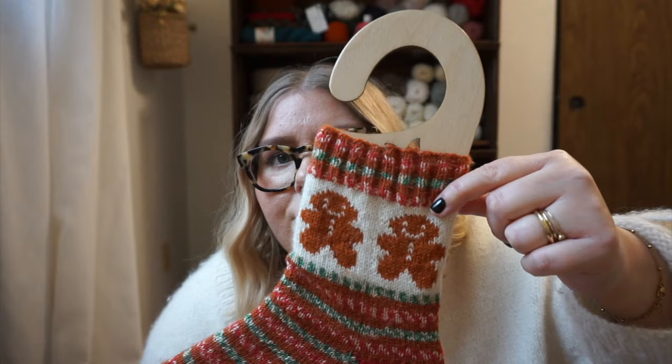These are from a pattern called the Christmas Treat Socks, and that includes the whole sock is colorwork. So candy canes, snowflakes, I think, gingerbread, trees, Christmas trees, I think. But I just took out the gingerbread and knit this cuff in the middle with the gingerbread and then used the self-striping yarn for the rest and then used red for the toe and the heel. I made 4 of these. So I have a pair and Serena has a pair. It took me quite a while.